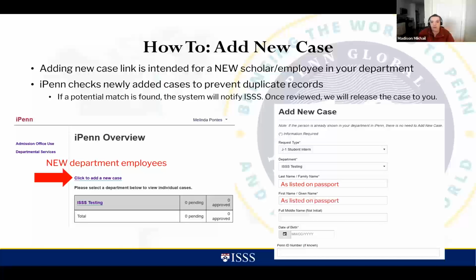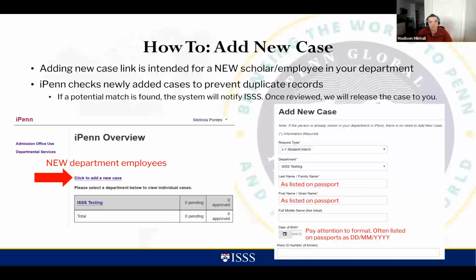So you want to make sure, and this is what I found to just be the best way to do this, I usually would ask for a scholar or employee to provide a scan of the first page, or biographical data page, of their passport. Especially for someone who has multiple names within their first name and last name, it's really important to see how it's divided up. So the passport is the most accurate way to do that. Or sometimes you have scholars, employees that may use a different given name. So what you want to do is list what's on the passport. Middle name is not required, but date of birth, again, you want to make sure you're paying attention to the format.